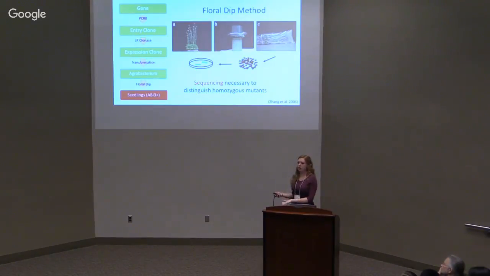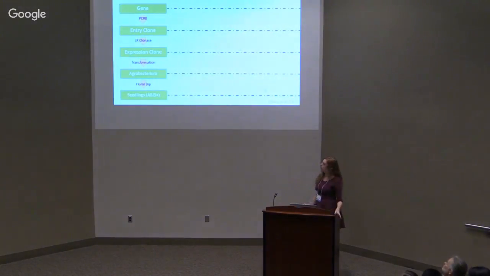The plants are allowed to recover from this particularly invasive step, and then are allowed to produce the seeds for us to use. But despite being conceptually simple, the step actually takes quite a bit of time, because after you go through this dipping process, they have to recover, grow seeds, the seeds have to be harvested and then planted, and even after you do all of that, you then have to sequence the mutants to make sure that it's the homozygous progeny that you're actually looking for. But at the end, it should be well worth it.